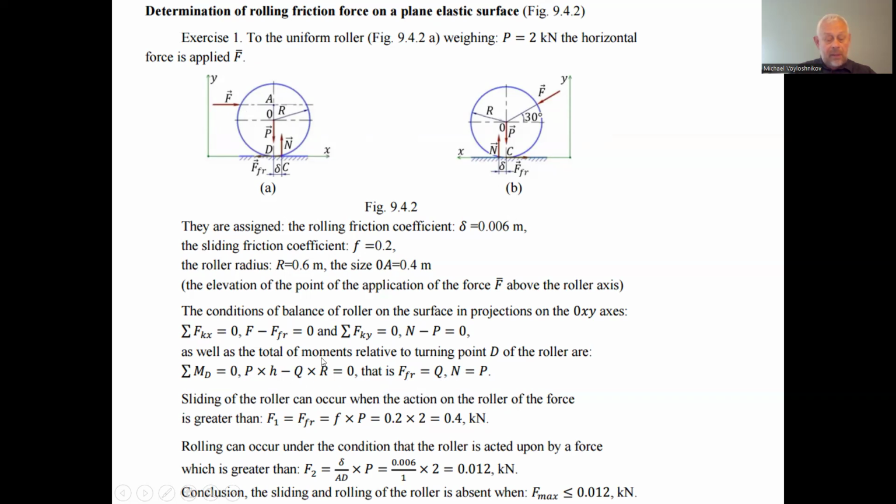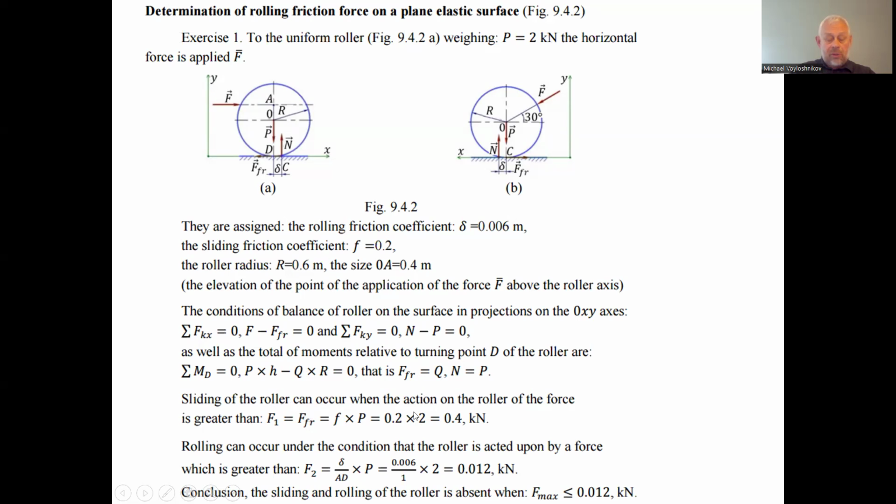The other one, the sum of the rotating moments, has to be the transverse force F, and instead of R we will have R as well as the radius and the elevation between the axis of the wheel and the point of the line of action of the force F. Okay, we have to improve that. This is an error in the description of this balance equation.